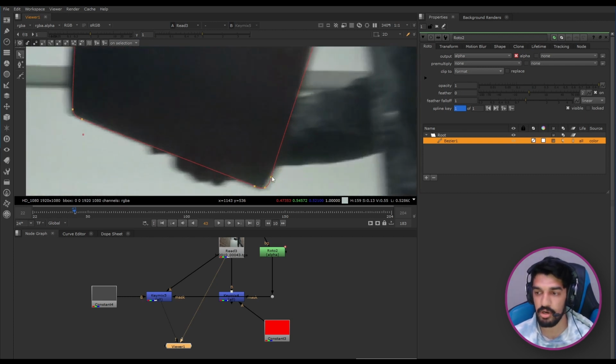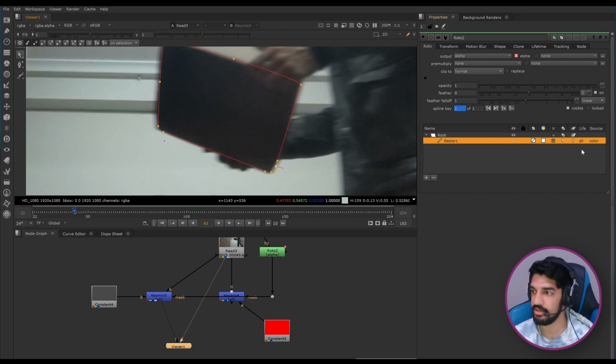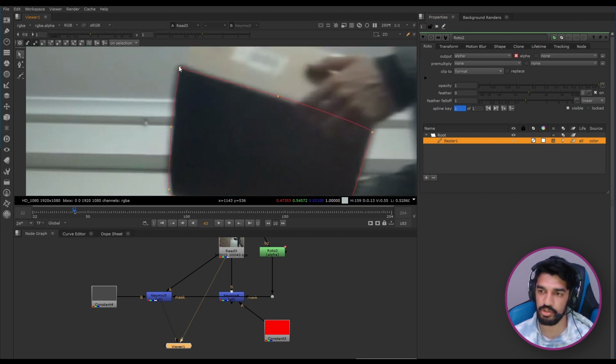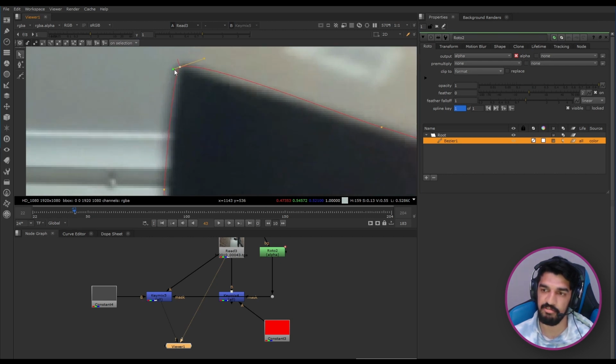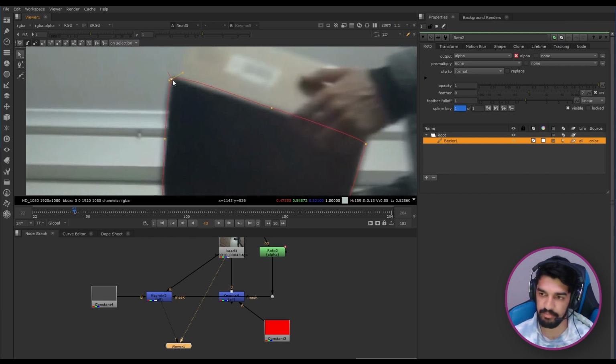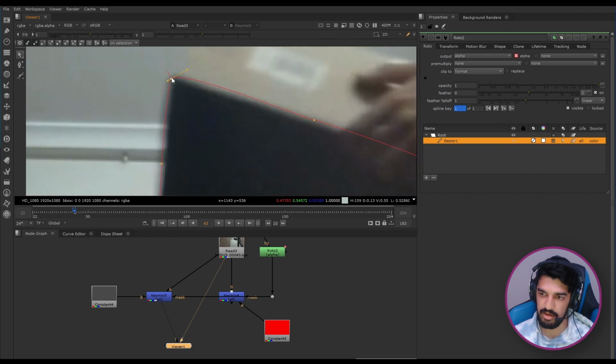It's just going to cause a lot more work than we want it to. So my personal choice here is I like to go here and check the automatic motion blur of the actual roto shape itself. What I'm doing here is adding a bit of curvature to the roto shape. The way you can do that is if you have a hard edge like we have here, and I press Z on it, it's going to expand the tangents of the roto shape and give it more of a curvature.